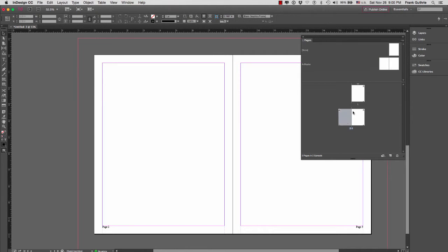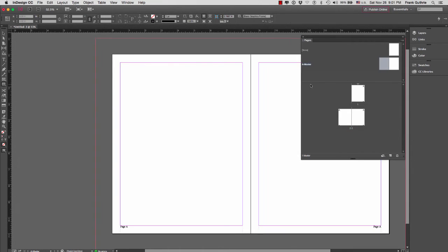Now let's say, for example, I want to add a border, or if I want to add something to these pages right here that are always repeating. So for example, I'm going to select the rectangle tool, and I'm going to go to my masters. Again, make sure that you select the masters, right? And I'm going to select this master right here. I'm going to create a shape at the bottom like so. Make sure that it snaps on the right hand side.